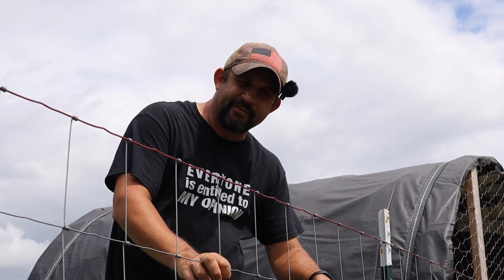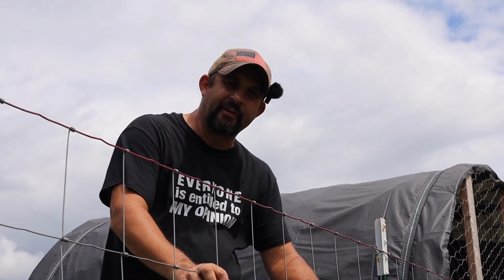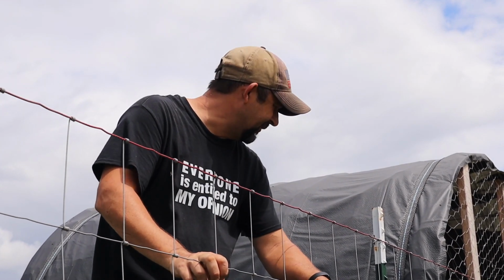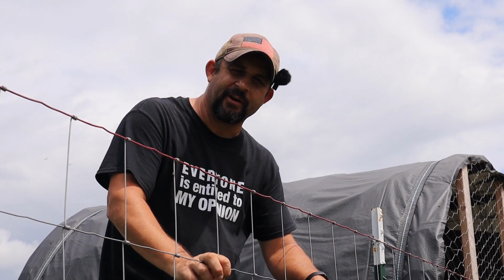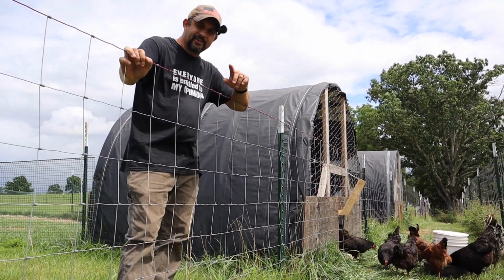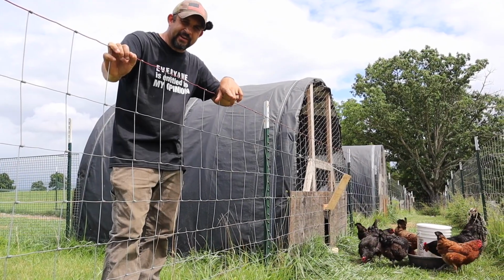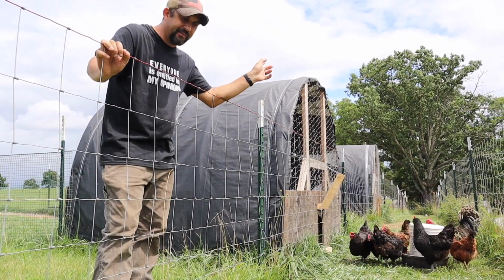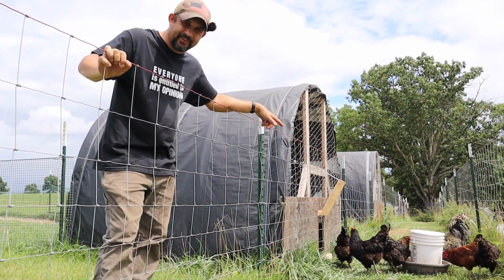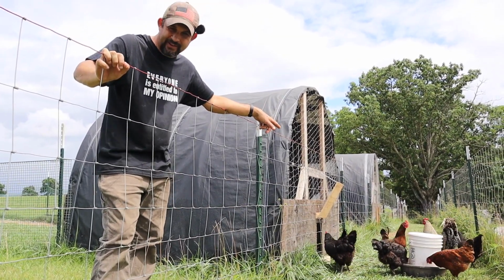Well, the chickens have figured out how to go in the duck house. Now, if the ducks would just figure out how to come out of the duck house, I think there's about 4 or 5 chickens in there right now. And I might also add that the chickens haven't even eaten all their food yet today. It's still down in their trough. And this is the exact same food that the ducks get. So this isn't some big treat for the chickens, they just think it is.